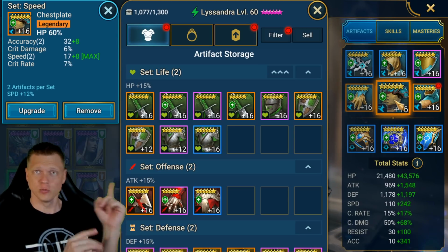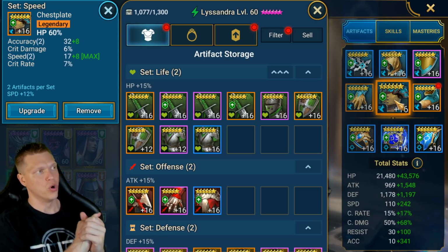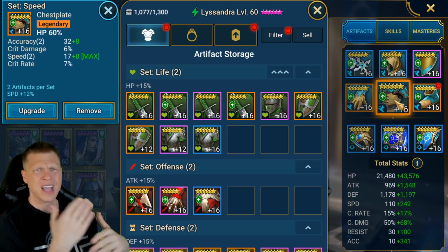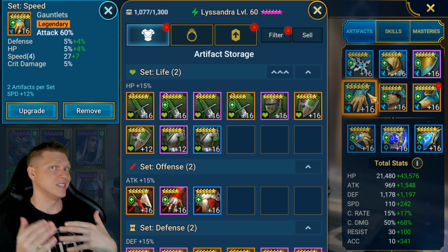So this is a candidate. This is what I'm looking for. This is a candidate for a 6-star speed glyph worth piece. I was able to spend, I think it took 2 or 3 glyphs, and I was able to get the max roll. Also, next to that, I want my Lysandra super fast.